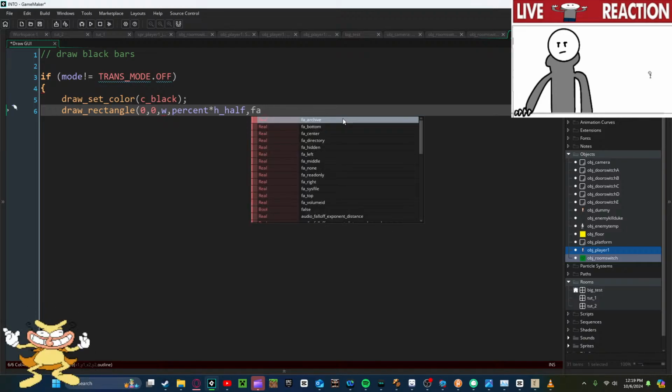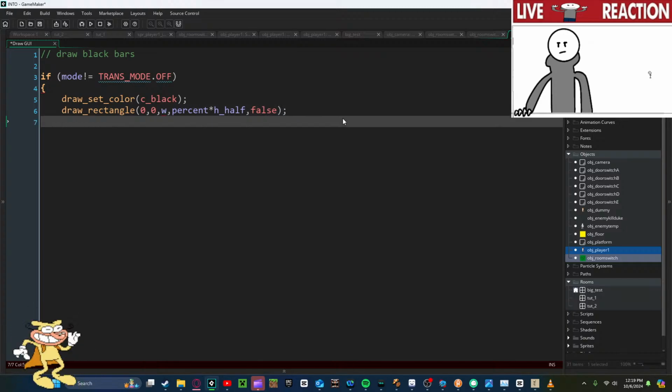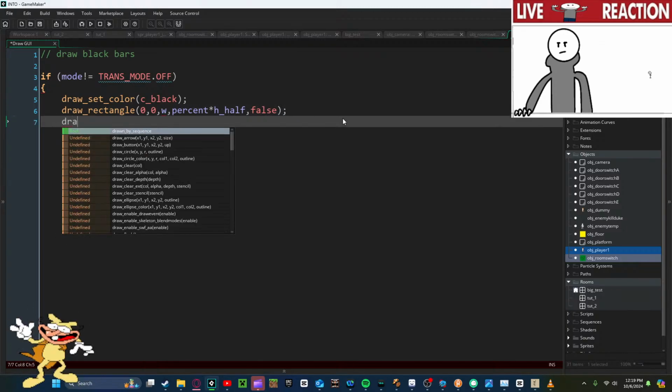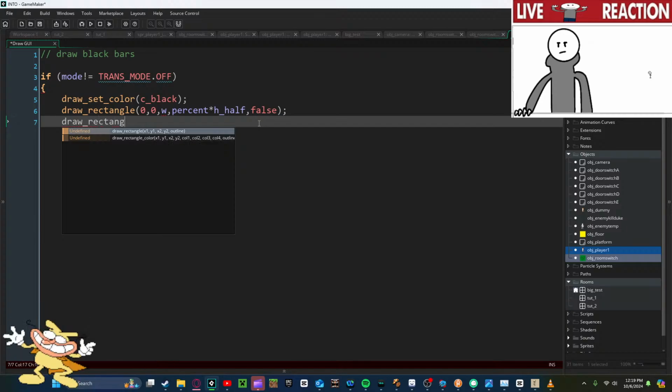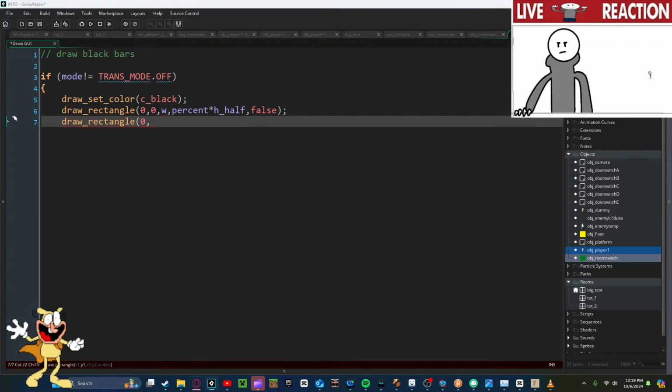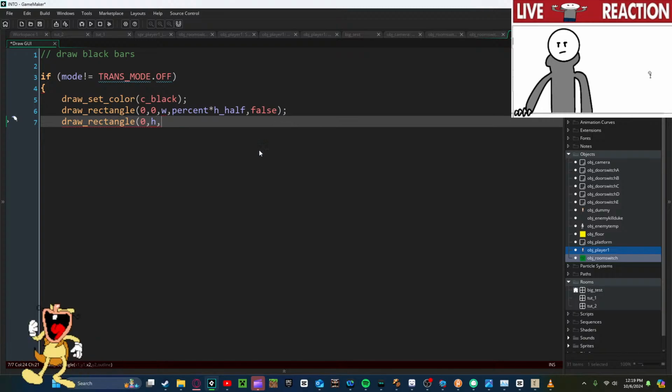Actually, no, I'm not going to copy paste it, I'll write the whole thing again, because we want a second rectangle now that's at the bottom of the screen and drawing its way up from the bottom. So we're going to type 0 for the x again, the left, but we want the bottom left this time, so it's 0, h. Remember, h from our create event is the height of our screen. So 0, h, so right at the bottom of the window.